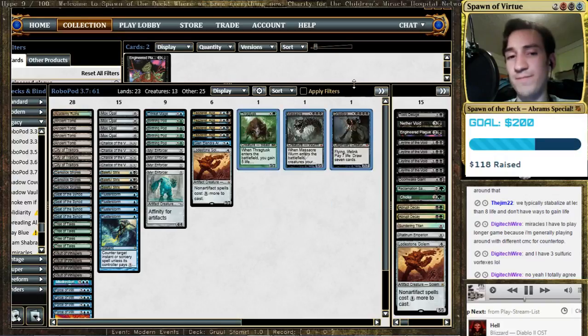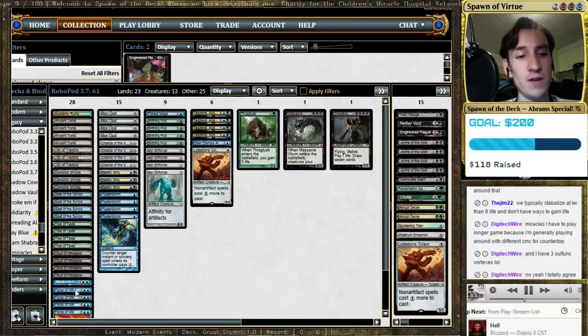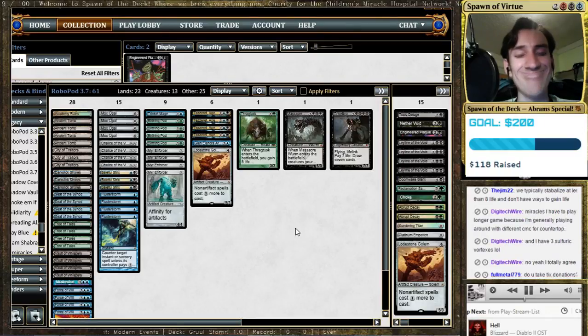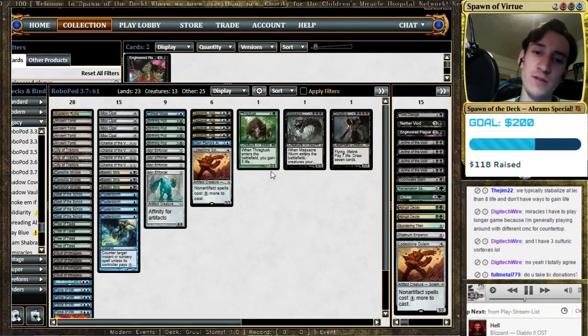This is tough. I don't know what else I want to cut. That's the problem, if you want to run the Force in the main and then move all the green-black cards to the side, you don't really... I'll figure out another card to cut eventually.